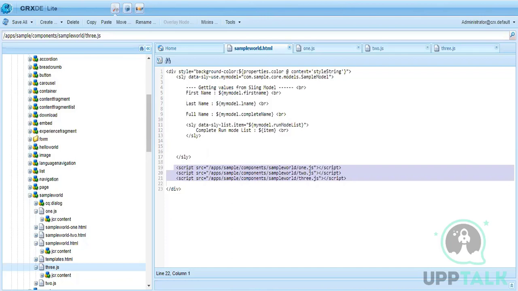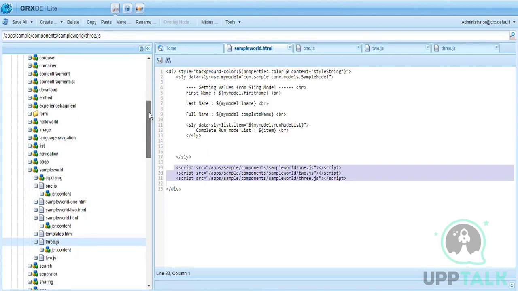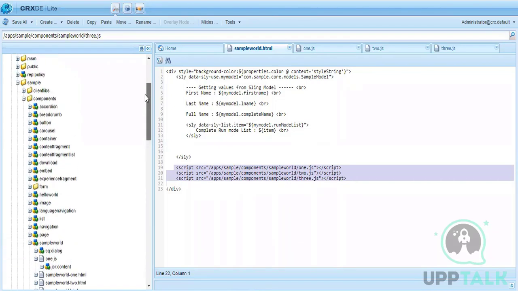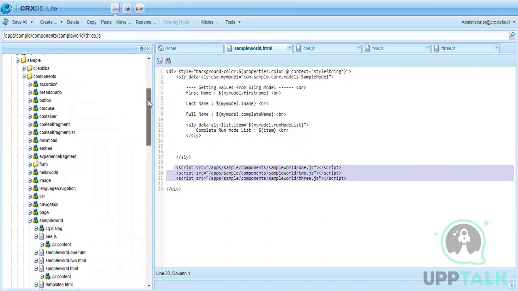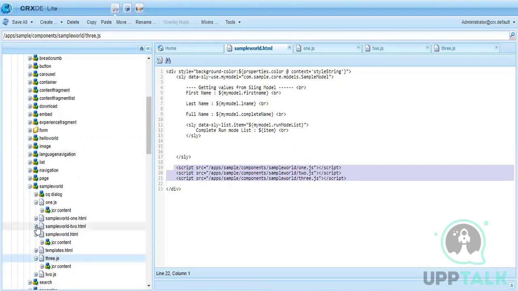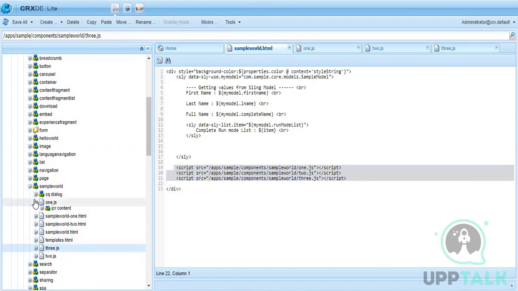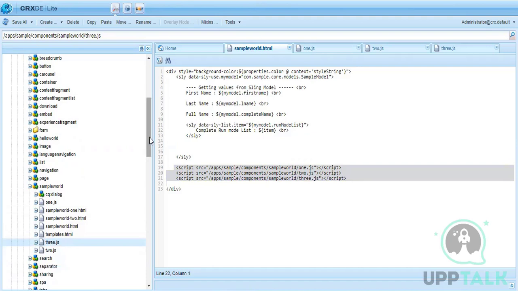So these JS and CSS are better managed in AEM with the help of Client Libs. Any question on Client Libs that you may be asked, the answer is that Client Libs helps us in managing our JS and CSS. Now, how will these JS and CSS be better managed? Let's discuss how we will create the client lib and how we will use the client libs.